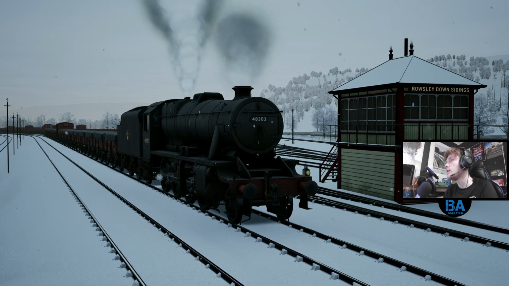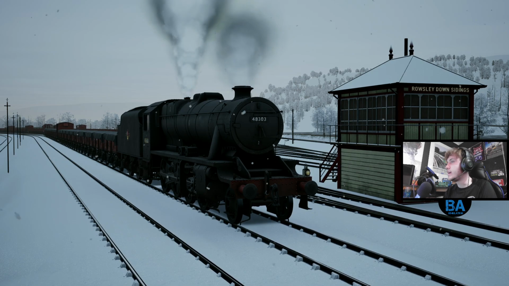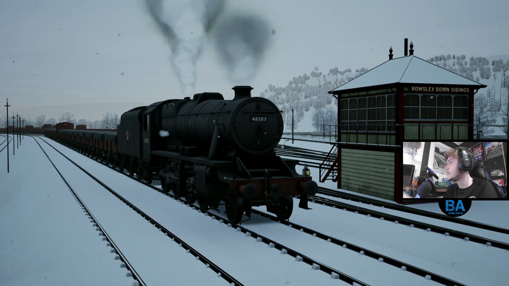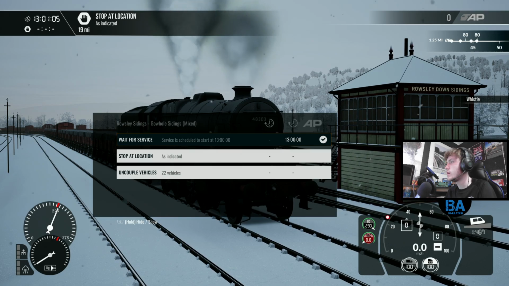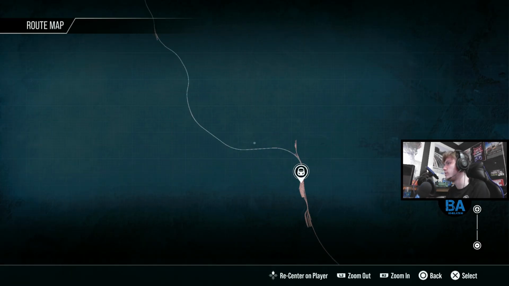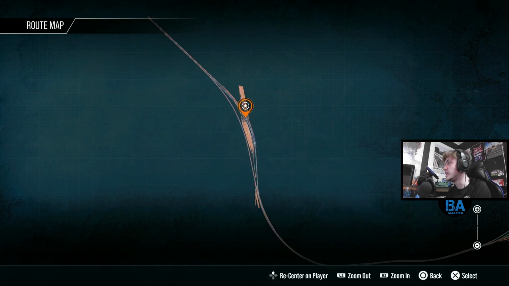We're back on another Christmas video, and we are on the Peak Forest, which doesn't look nice in that snow. Look at that. Got the 8F there, sort of hills in the background, that sort of haze, the snow. It's lovely. But yeah, we're going to be taking this from Rowsley, and we're going up to the Gowhole sidings, which I think are all the way up the top of the route. Yeah, so all the way up past Chinley.